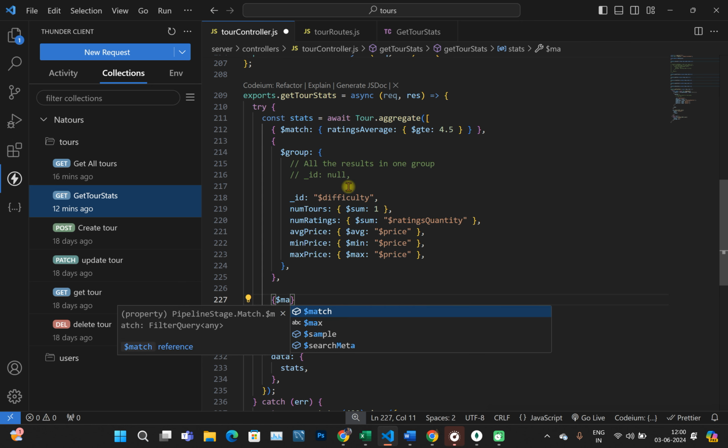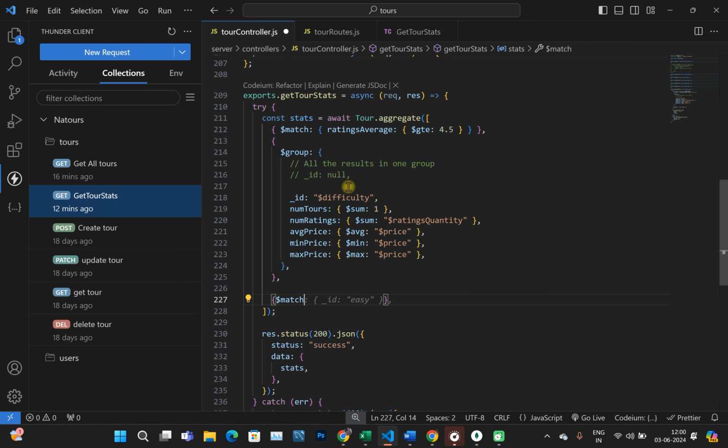Okay, dollar match and id of, sorry, it's not id, we can set it to difficulty. I want to take the difficulty field, which should not be equal to easy. That's what I want to get. All right. So I can simply take these flower brackets again, not equal to easy.